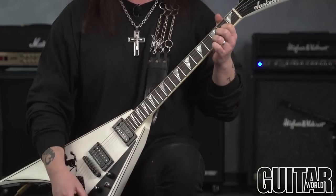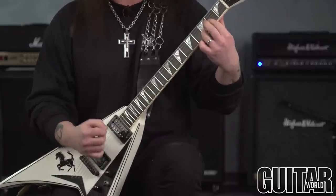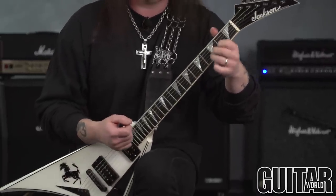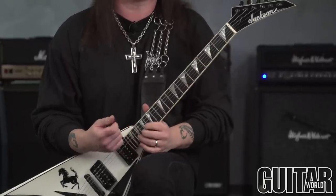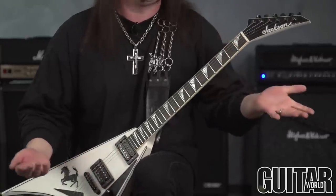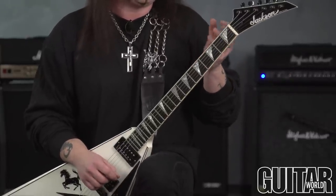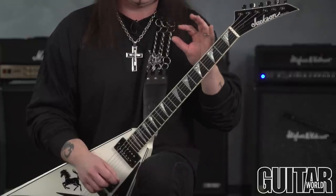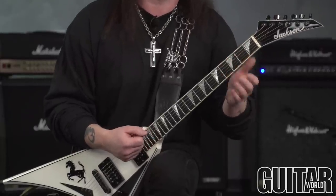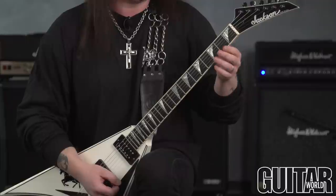All right, so let me show you what I'm doing in this example. The cool thing is we're going to have a bunch of different harmonically changing chords on top of a note on a D string, right? Open D note, as a matter of fact. It's going to be very cool because you're going to have all these different harmonic possibilities happening over a driving rhythm, right? Which is very cool to listen to.